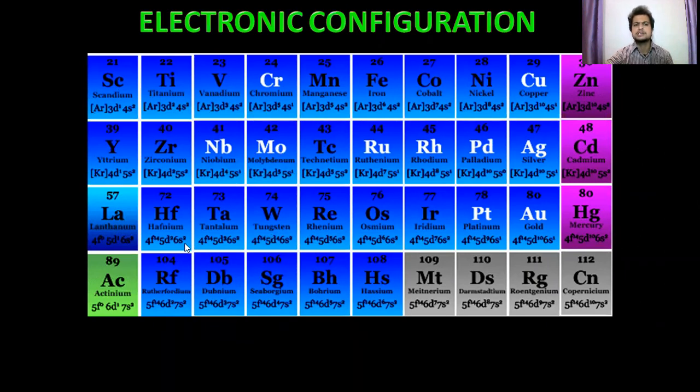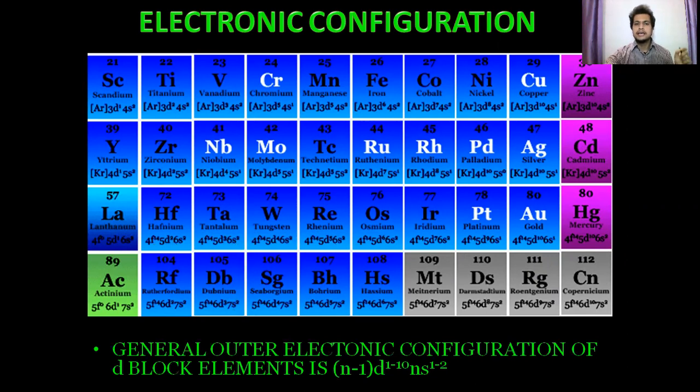Then for the next, in the third series, you will have 5d and 6s, and in the fourth series, you will have 6d and 7s. So basically what is happening is, in the valence or the last shell, you will have s orbital, and inner to it will be d, and it will always be n minus 1. So how we write the configuration is (n-1)d. You can see in all this, if the last shell is 4, the inner one where d is present is 3.